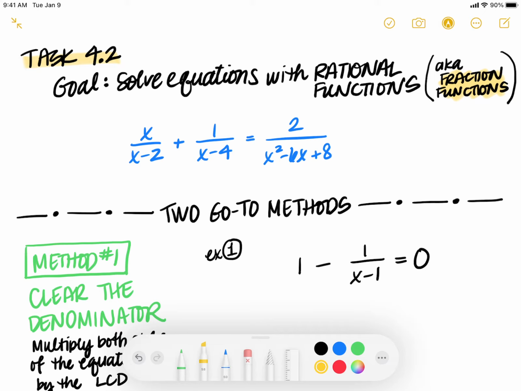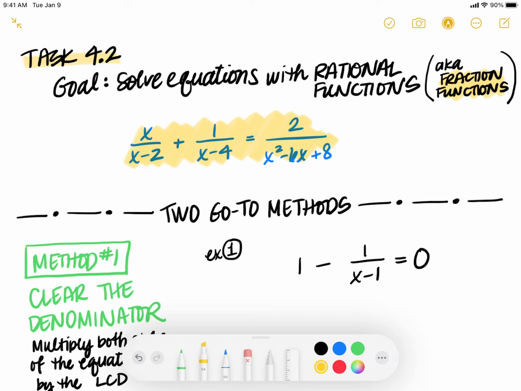So here is an example of one. We're actually going to work up to this one. This is one of the last examples in the task today. But you'll see that we have variables in fractions. We have variables in the denominator. We have entire factors in the denominator. So this is part one of the video, which is going to go over one method.